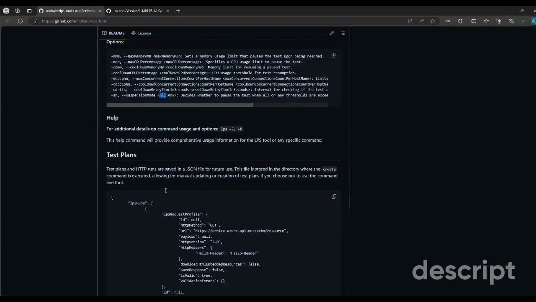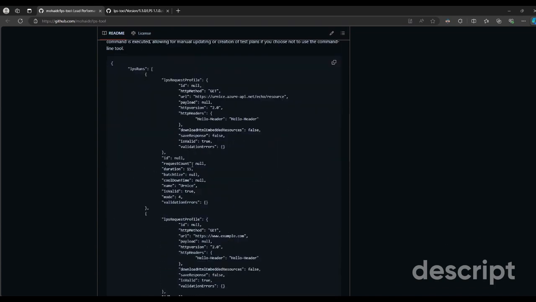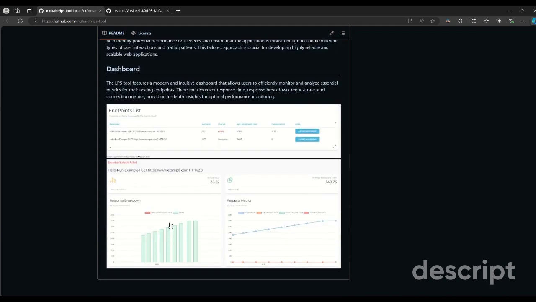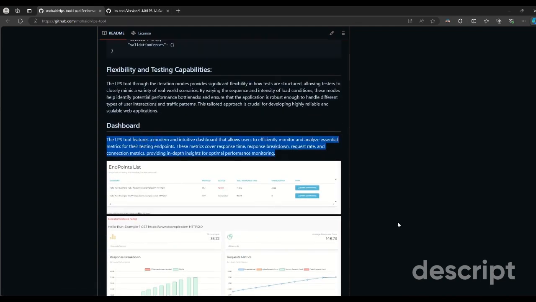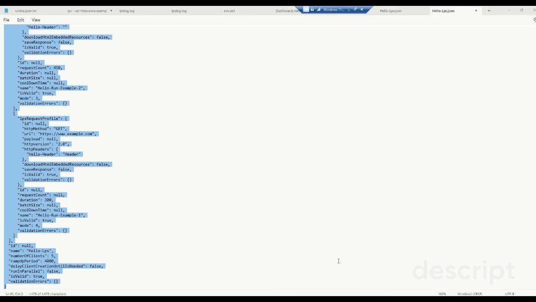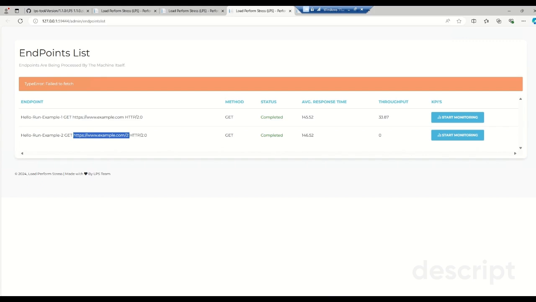We have the help command, definitely. I showed you the plans as well, which you can handle manually, not necessarily through the commands. I also introduced the dashboard that gives you a lot of, or at least the main, statistics and metrics that you need to watch your load test. Let's get back here to our virtual machine.